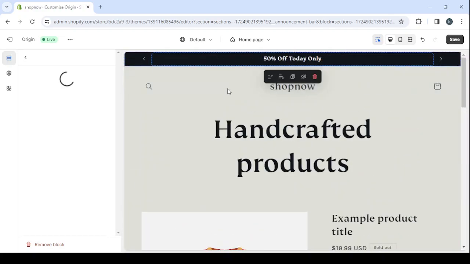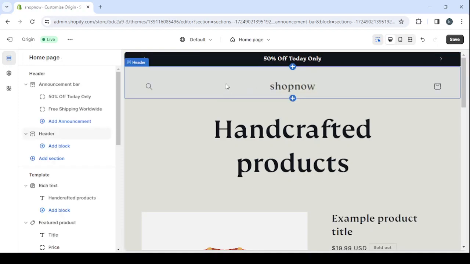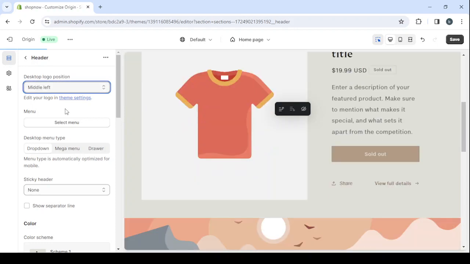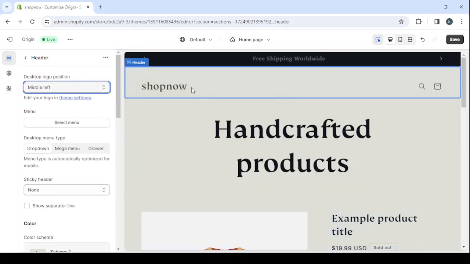So here it's rotating, so now it's rotating. So let's go to the header. Here you can change the desktop logo position. It's now in the top center. We can make it middle left, and we will save some extra space.